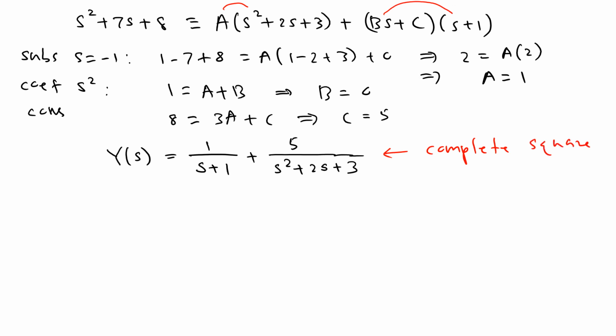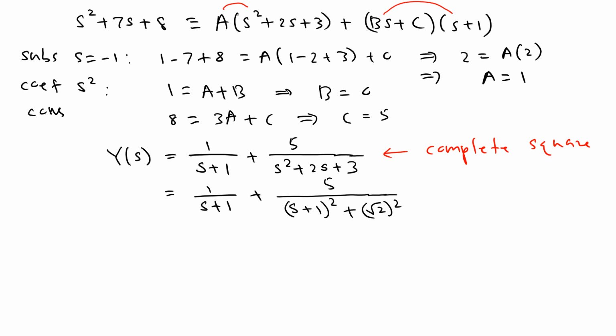So once you do the completing square, you end up getting 1 over s plus 1, plus, and you can see s, take half of the s coefficient, square it, and then try to match. Once you do that, you get s squared plus 2s plus 1, so the 2 is missing. So what we can do is write that 2 as square root 2 squared. That's what we did. And then the 5 is there.